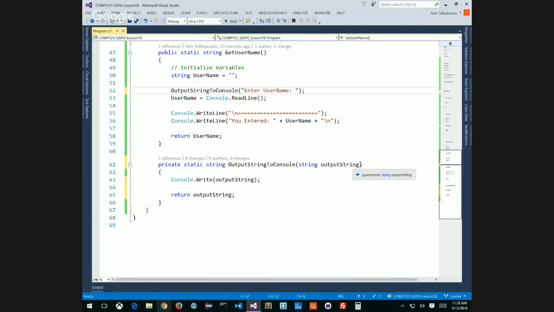I have to think about what it's going to be called. It's going to be of type Boolean. If I start typing bool, there it is. That's my parameter, and it's something that the user is going to be able to use to say, I either want an extra space or I don't, or I want an extra space between strings or not. I want it to be on the same line. Do I want it to be a console write, or do I want it to be a console write line? Which one do I want to use, right?